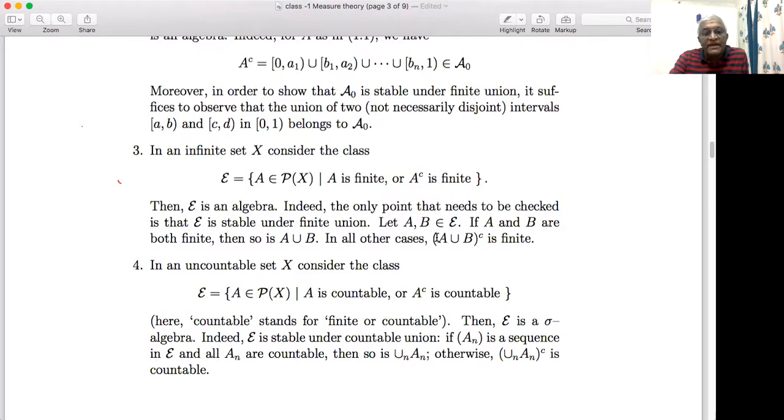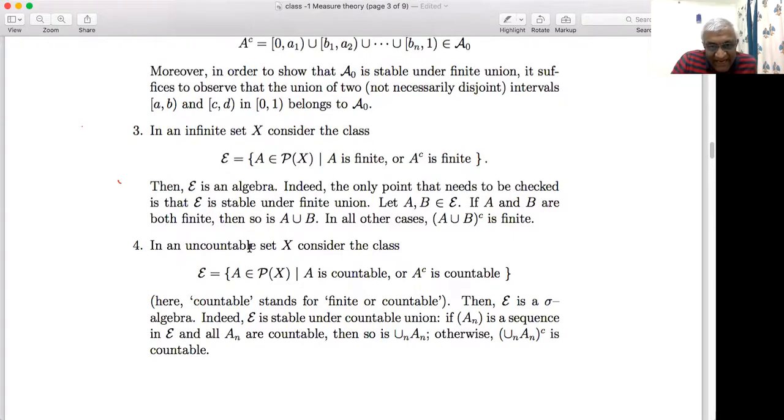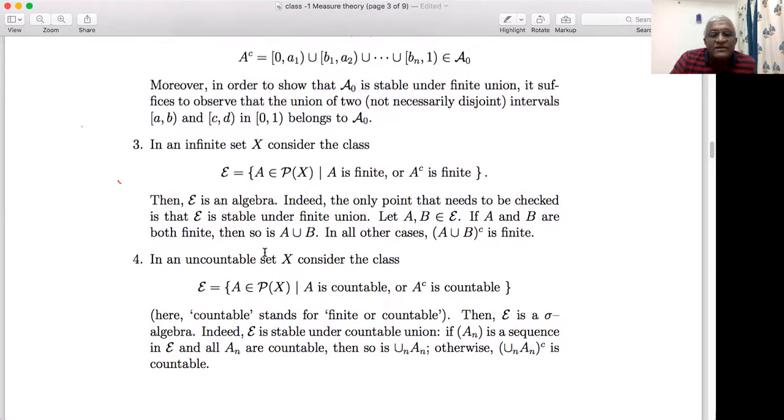Shall I leave these two things as an exercise? You have to sit and check each and everything.